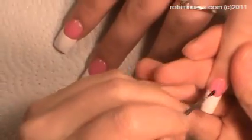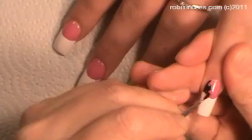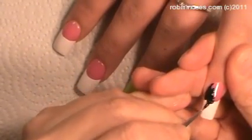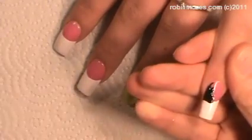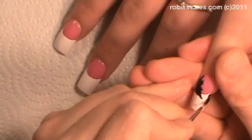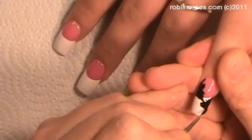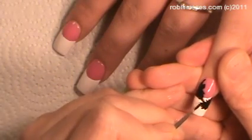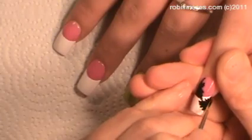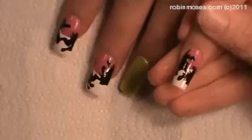So anyways, we're going in with black, and we are just pushing in big black areas that's going to be going through the middle of this design, and then it's going to stretch through and then maybe go in like this. I want to expose a little bit of white line in the center so that you can tell that it's a French manicure still, but I want it to look like the Louis Vuitton is breaking out from the back. Okay? Alright, let me scroll down so you can see better.